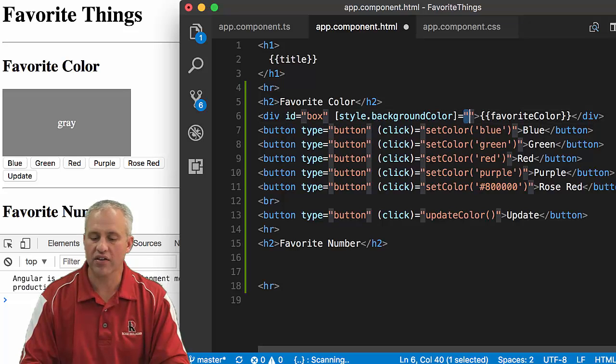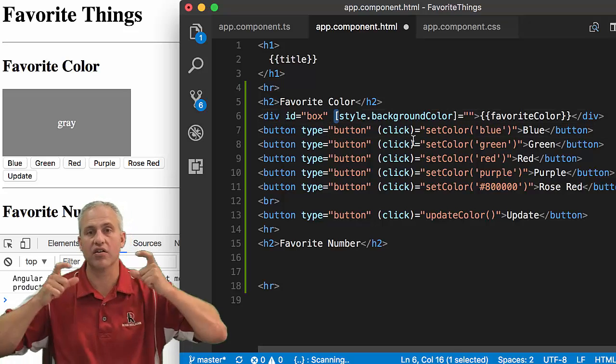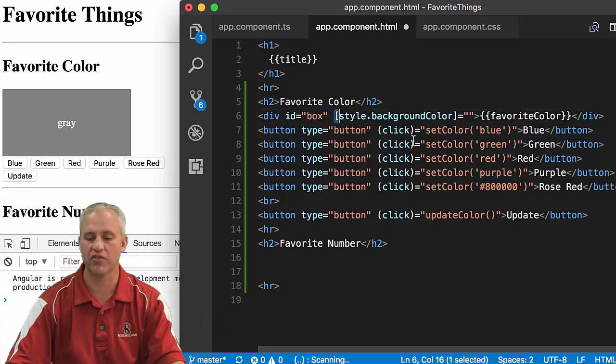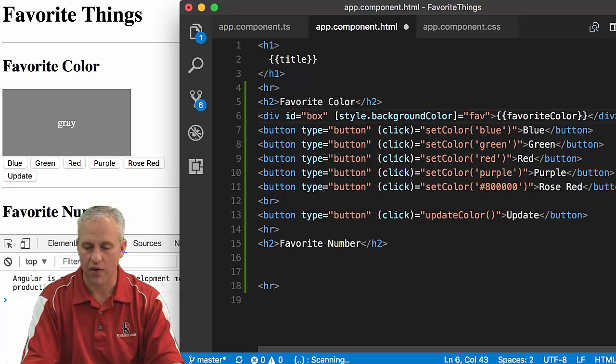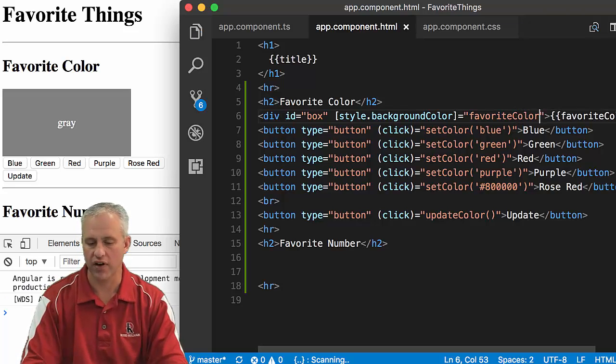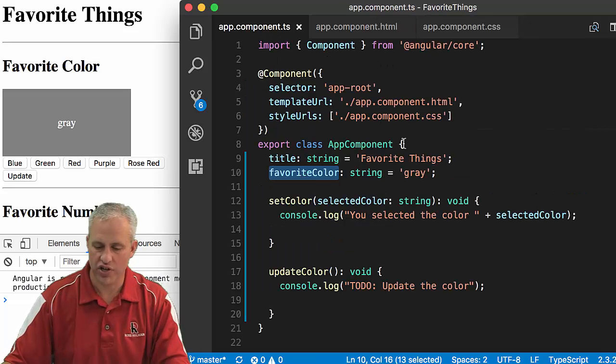The area inside here is going to be JavaScript code. You know that it's JavaScript code because this attribute is in square brackets. This square bracket thing says, hey, here comes a special Angular thing, and the thing inside here is JavaScript. So if I were to type favoriteColor in here, that would actually be the favoriteColor variable. Obviously that doesn't look like much, but let's change it to something else.